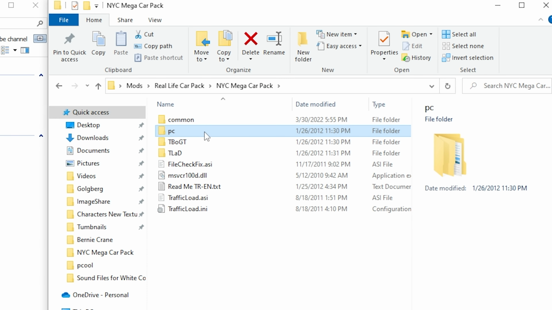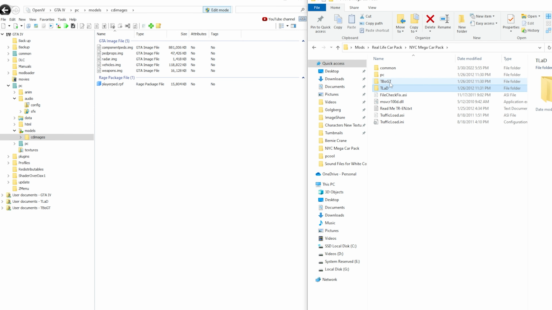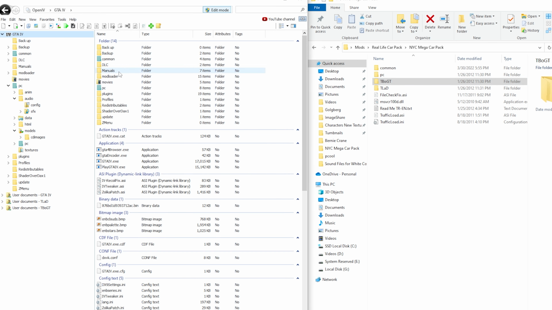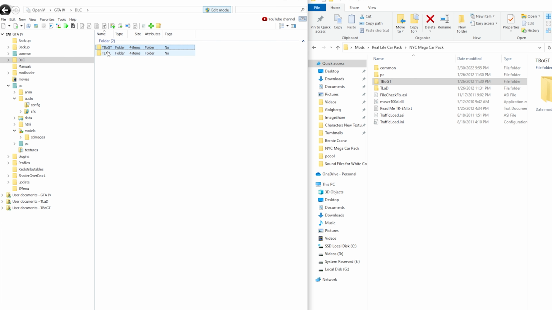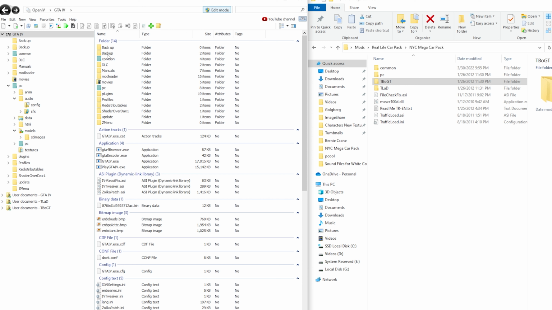But let's just say you don't have the actual complete edition mod, which merges the DLCs with the main game. If you just have the regular version of GTA 4, there should be a folder inside your GTA 4 directory here. For me, I have DLC and the Ballad of Gay Tony and The Lost and Damned. For you, you should just see these two folders inside the main folder.